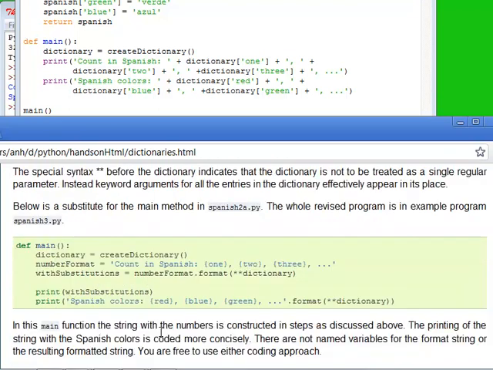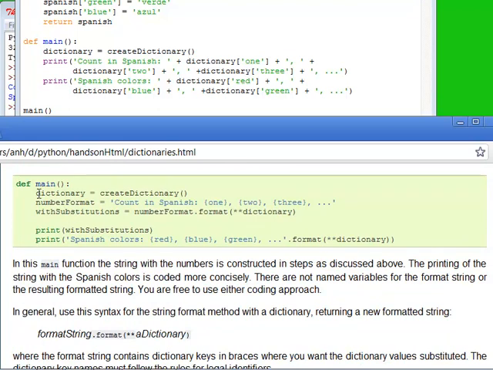So that's the syntax. So here is the whole substitute program. First, we create the dictionary. This is going to be a Spanish dictionary that we talked about before. And then here is our first format string for the numbers, where we're saying substitute in for 1, 2, and 3. And then we're going to get the resulting string, which I call the one with substitutions, where we substitute in from the dictionary, and we can print it. Then I'm using a shorter terminology here for the colors. Rather than introducing a new name like with substitutions, I'm saying here's the format string. Use the format method. Okay, and we're going to substitute in for red, blue, and green from dictionary and print the result. So rather than these 3 lines, I avoid 2 extra variable definitions and do it all at once. But it's the same result.